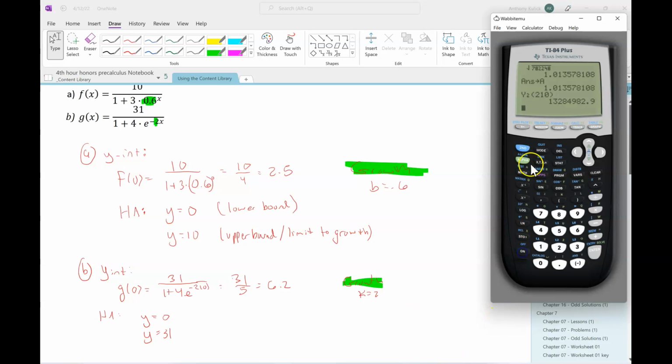I'm going to graph both of these at the same time on the same window just for the sake of not having to do it twice. To type this into my calculator, I'm certainly using the fraction command because boy howdy, I would probably screw up the parentheses doing something like this without doing that. There's that.